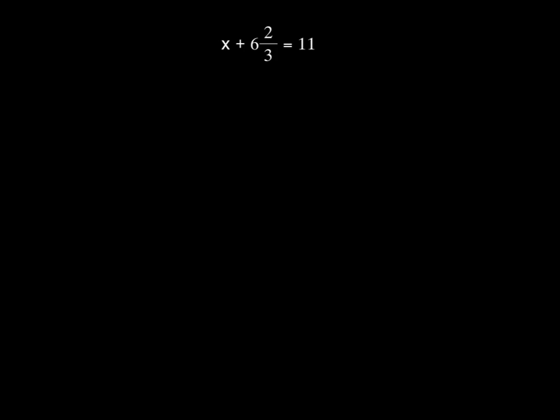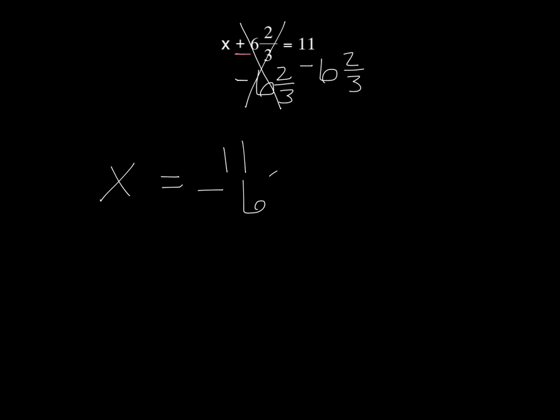Okay, so here I see that the sign in front of my fraction or mixed number is adding. That means I need to do the inverse operation, which means I need to subtract 6 2/3 from each side. Now, if you were doing this in real life, when I didn't have it all typed out, it probably would line up better, but in this case it doesn't, so I'm going to rewrite it. So here I would have 0, so I would just get x equals 11 minus 6 2/3. So we're going to have to take all the tips and tricks we've applied so far and use them today.